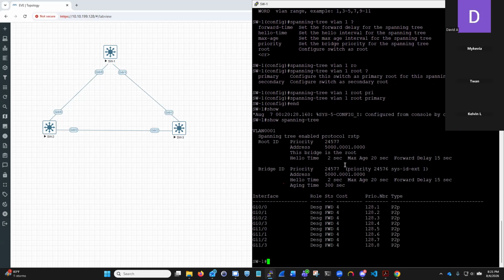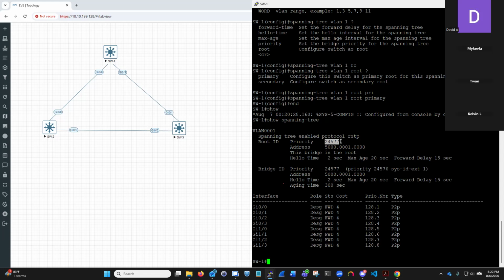Something changed, right? And we see that priority field changed. Whenever you go to global configuration mode and set the switch as the primary root switch per VLAN, it's going to set the priority to 24,576. Again, we're still staying within the multiples of 4096, but what Cisco did when they created this feature is make this number nowhere near 32,768.